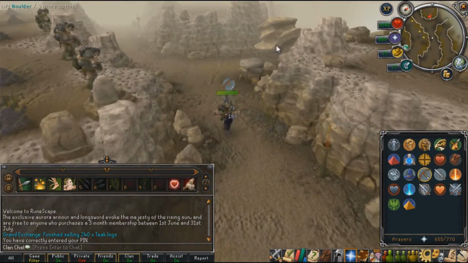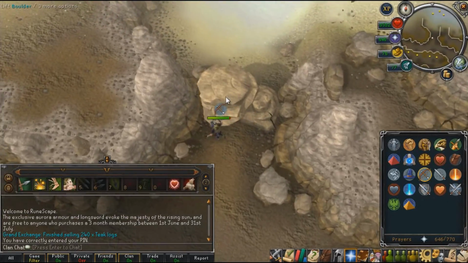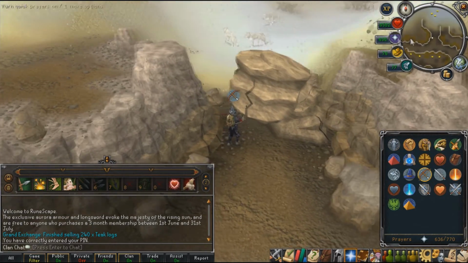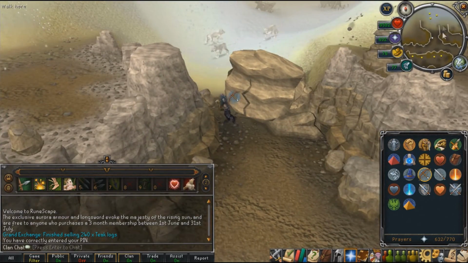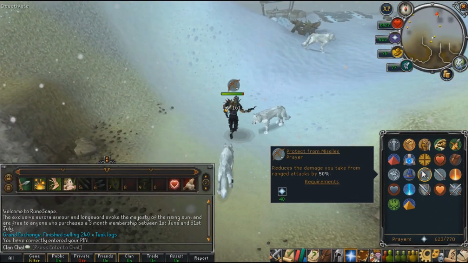Also, while you're running past here, just turn on Protect from Range. Just move this boulder, squeeze past it, and then just keep running north. Simple to get there. Once we're inside, it's simple to get to the part to train at as well.